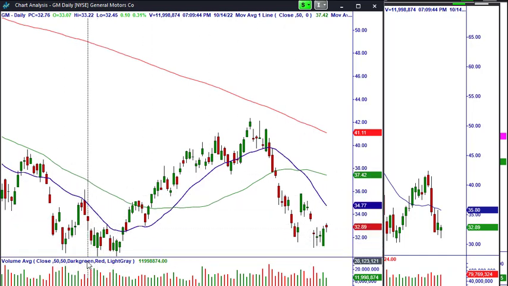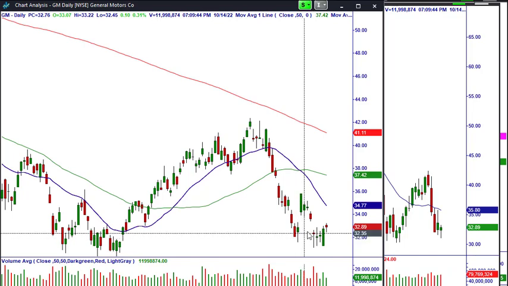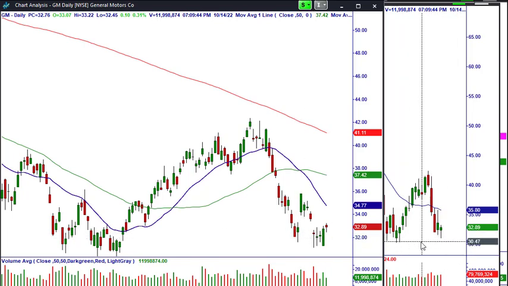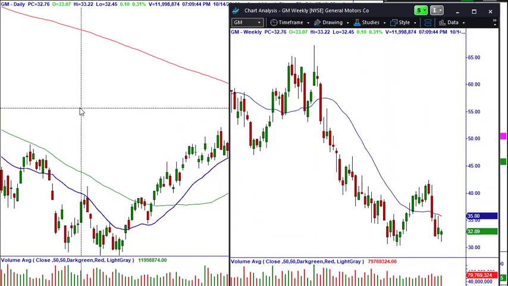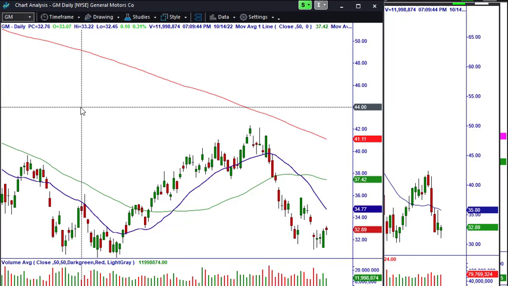Look, buyers, buyers, buyers, buyers. And you can see the weekly chart here also. And so that's why I'm just showing you these charts, they're a little bit cleaner. So we got a monster retest on the weekly chart also.